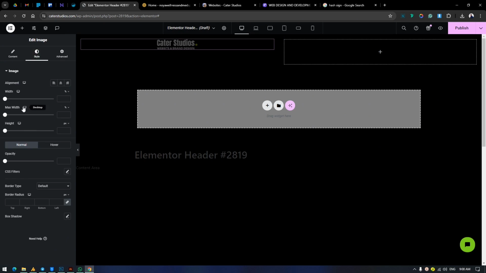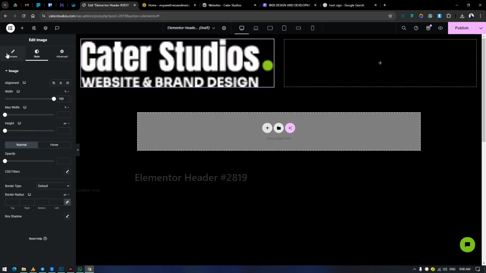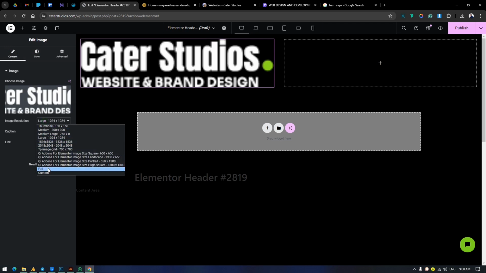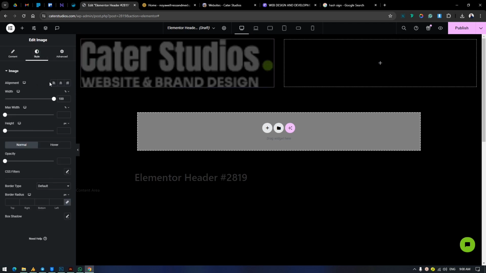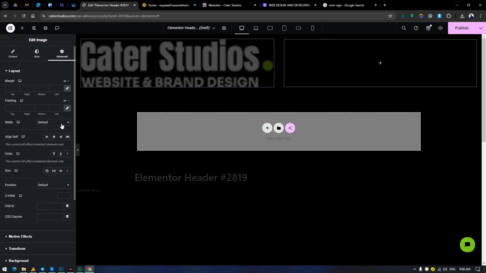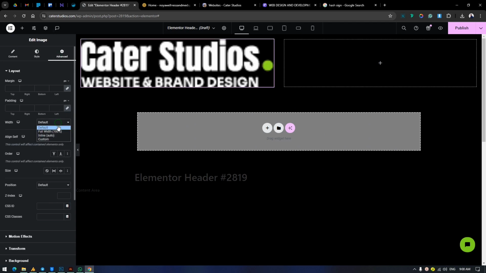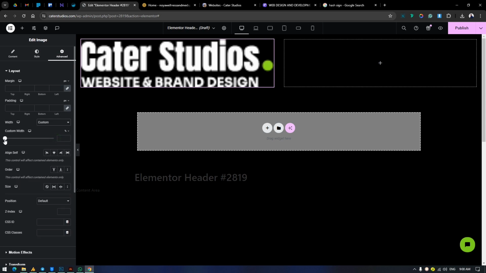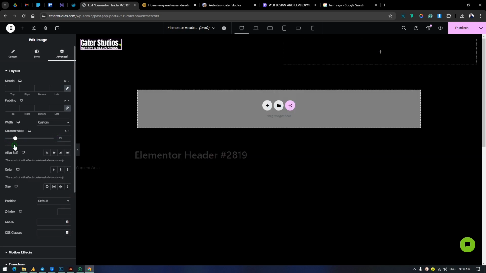Then the first thing you need to do is to go to width and make sure it is full width. Go to content and make sure the size is full. And then go to this, it is full width, leave it at that. Then go over to advanced, and make sure the width is set to custom. In the custom, we can now select whatever size we want to give the image. I taught this in our past tutorial. Now we are done with that.